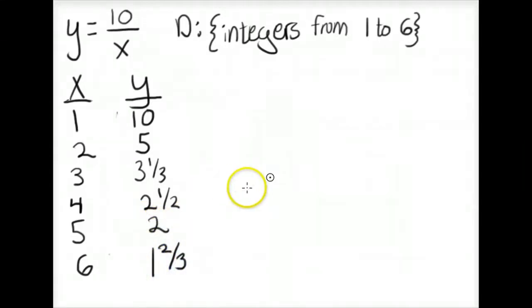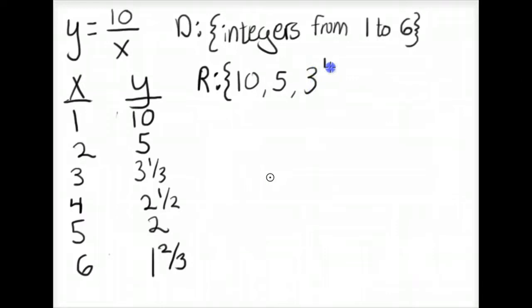So the range of this function would be all the y values that are yielded from this given domain. Since the range is only these values and not values between 1 and 2, since it's only integers, we see that the range would be 10, 5, 3 1/3, 2 1/2, 2, and 1 2/3.